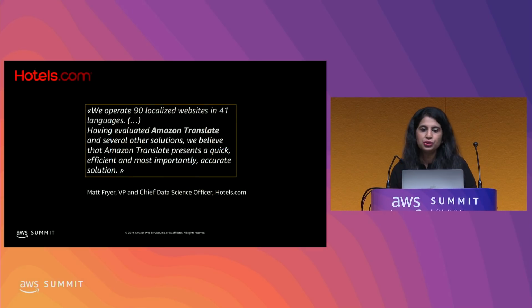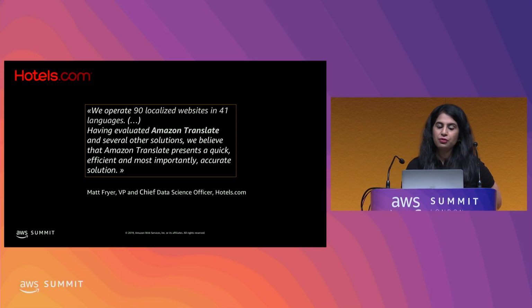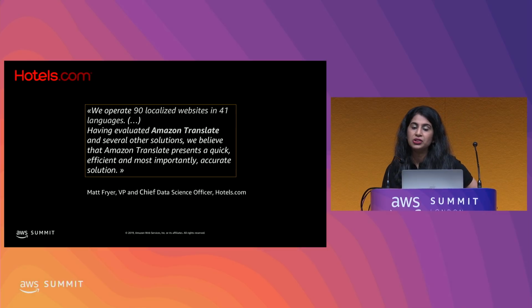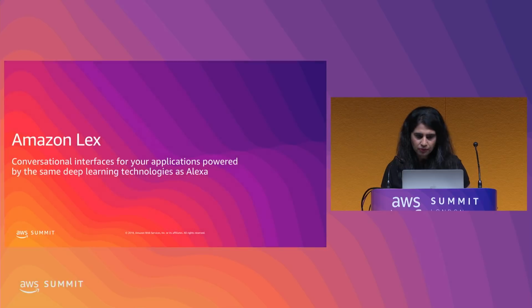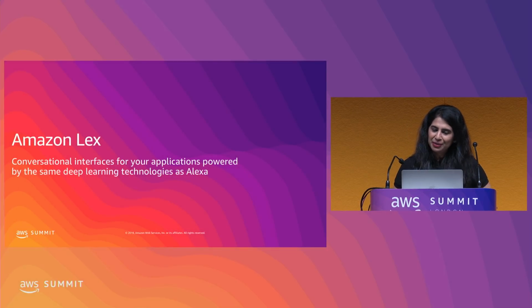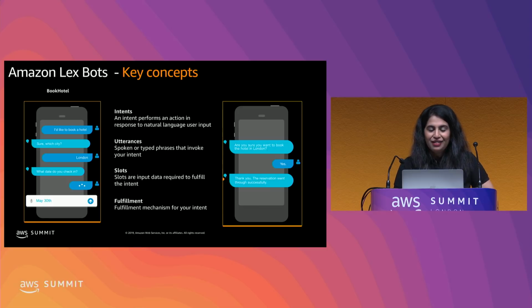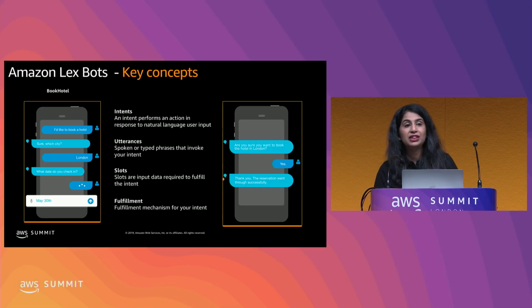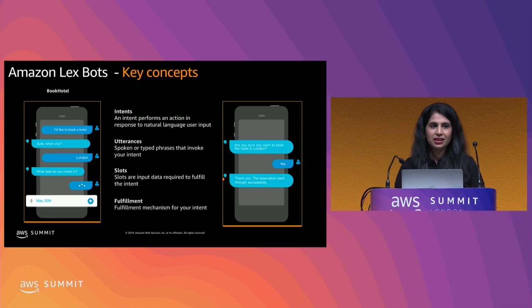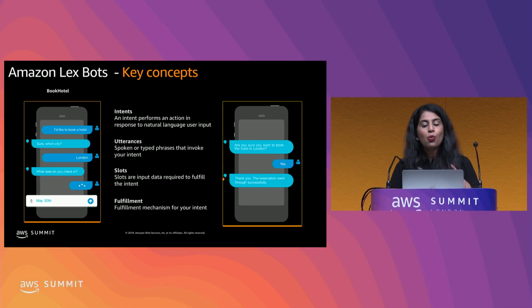And we've seen this being used by customers in their production environments where images and user reviews are vital factors in click-through rates on sites such as hotels.com. Okay, next up is Amazon Lex, which provides high-quality language understanding capabilities to natural language chatbots. The key to building a successful conversational interface is an understanding of Amazon Lex's concepts: intents, utterances, slots, and fulfillment. Intents are what you mean or what you intend when you say something.